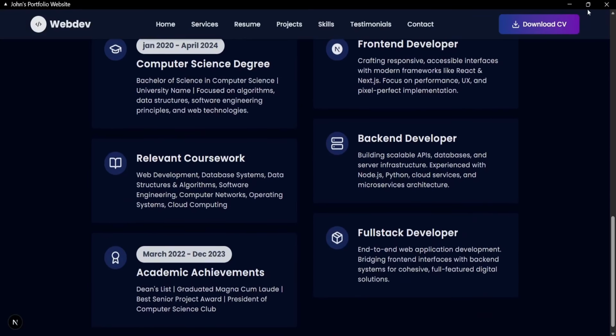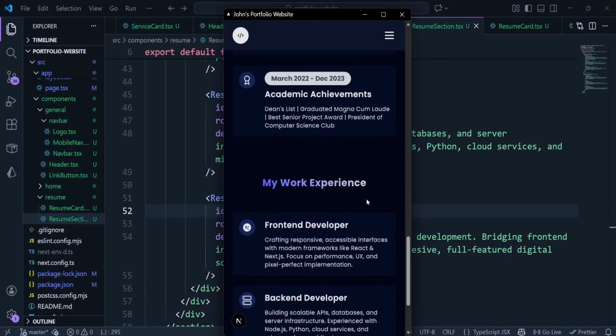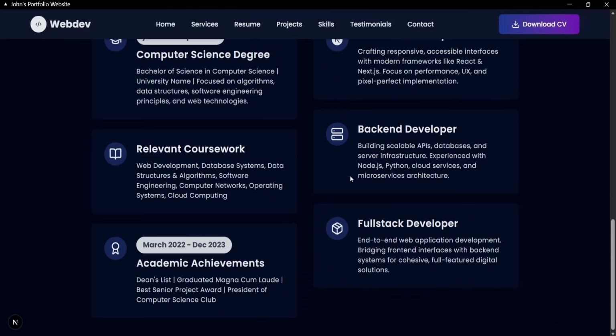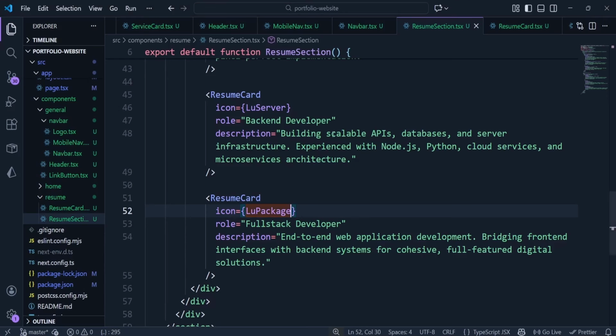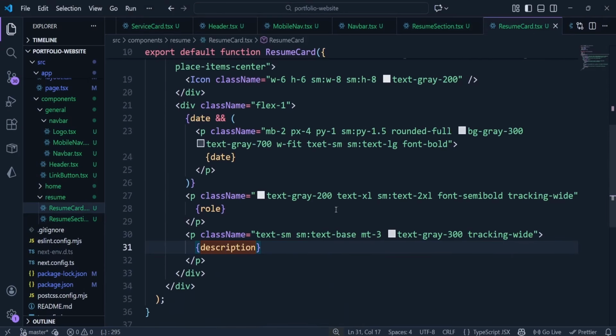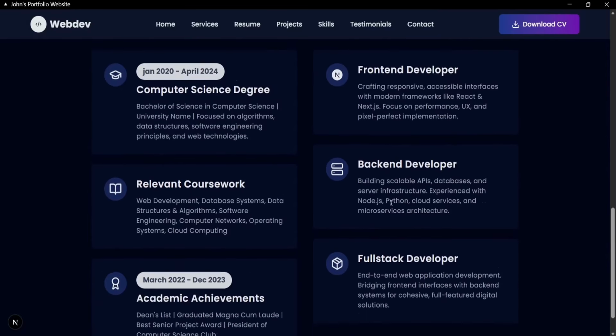And now when we go to small screen device, you're going to notice that these are actually fully responsive. They are looking really, really good. I'll just change the text color of this. So instead of using text white, go to the resume card for the paragraph tag. I'll use a text gray of 400 instead. Yeah, it actually looks better this way.